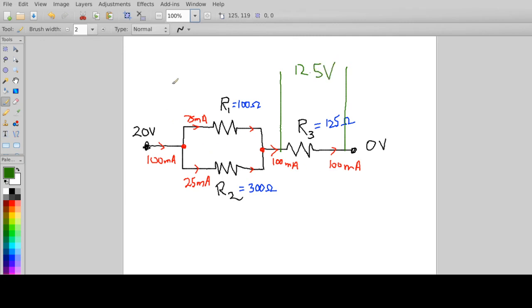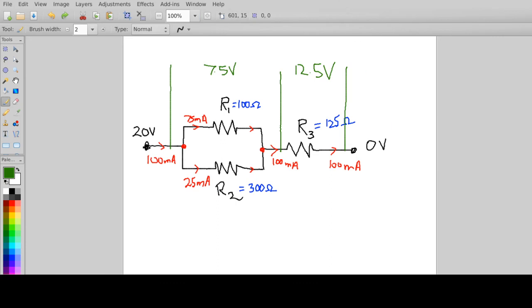Okay, now over here we could do the voltage drop from there to there. We could say, what's the voltage drop across just this one? Well, across just the 100, it's 75 milliamps times 100. 0.075 times 100 is 7.5 volts. Okay. We could also do it here. We could also multiply 25 milliamps times 300, and we would also get 7.5 volts, okay? And so the voltage drop across there is 7.5. And the sum of the two voltage drops, 7.5 plus 12.5, had better add up to the full voltage drop across the whole thing, and it does, okay? And so there you go.